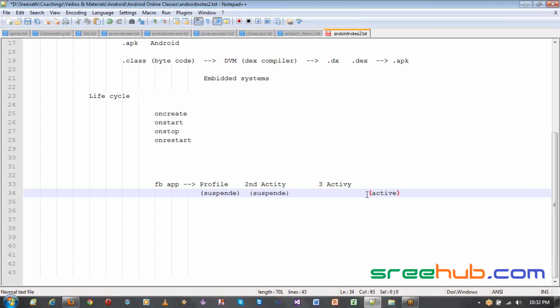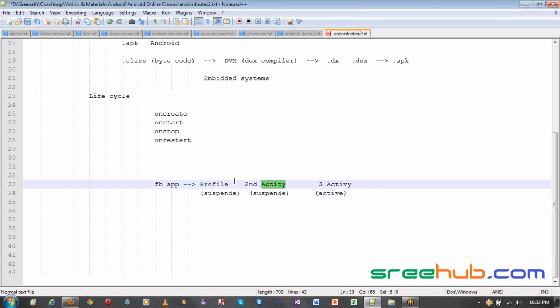Now, this is where you are moving from one activity to another activity in linear format. In an Android phone, you have something called the back button. Your iPhone will have only one button to click on, which is the home button. But any Android phone will have 3 buttons. The middle is the home button, the left one is the menu button, and the right one is to go back.